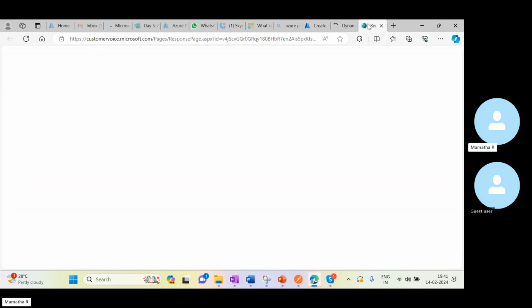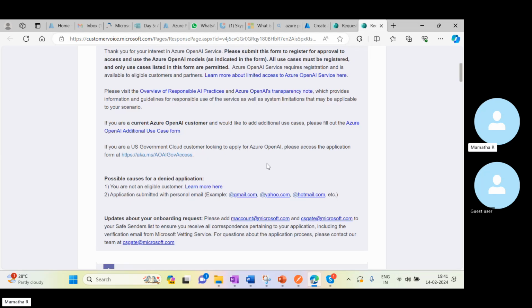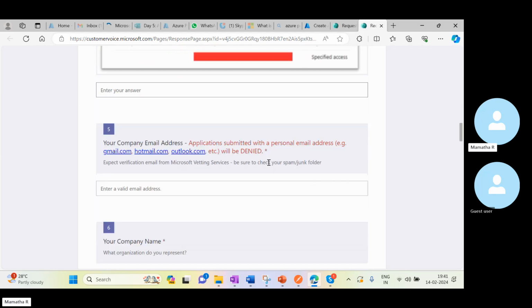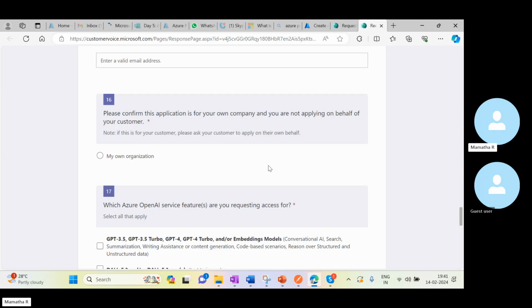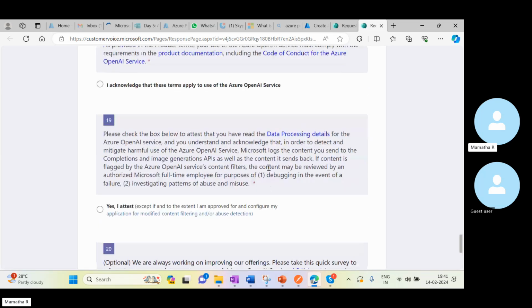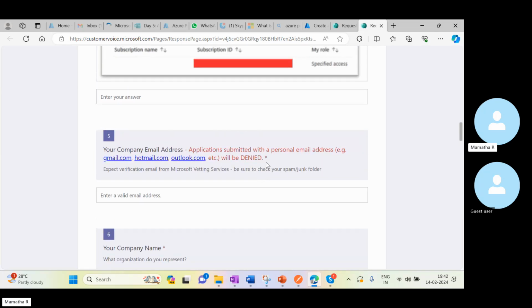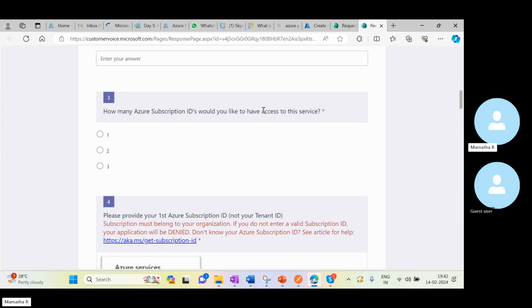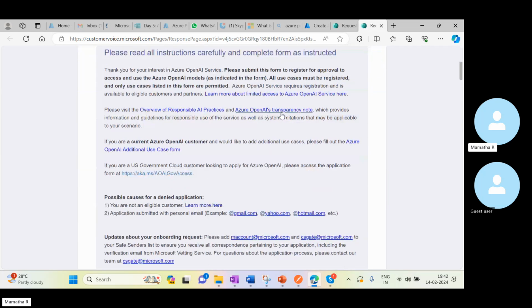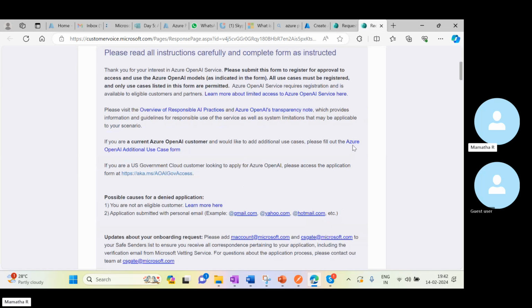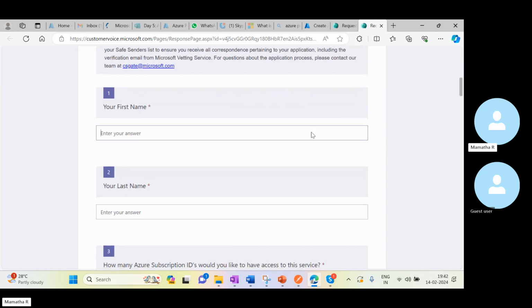So we need to request for the Azure OpenAI services. In Azure, for all the services, we don't get access to all of them, depending on the subscription type that we have. So we are not able to create all the services. There will be a specific quota which is available. Whenever I don't have it, we can request to get that service access for our subscription. Once we submit that request, we can get it.